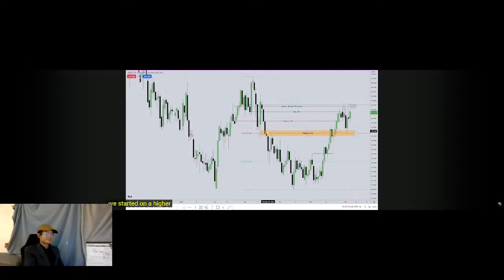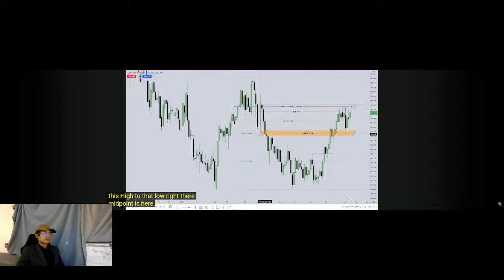We started on the higher time frame. You want to do a top-down analysis because large institutions, big funds are going to be using higher time frame charts. So we're going to cannibalize their long-term models. Their long-term model through here was bearish. So we're looking inside the scope of this high to that low right there.